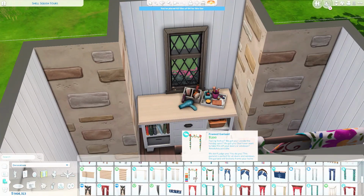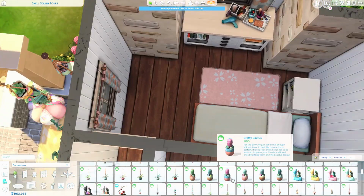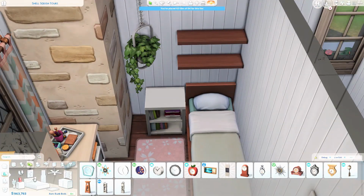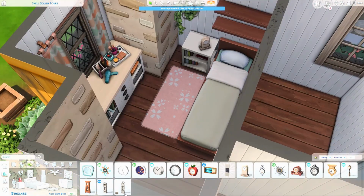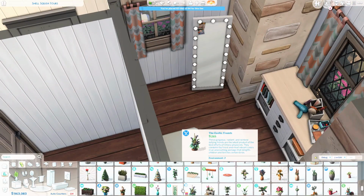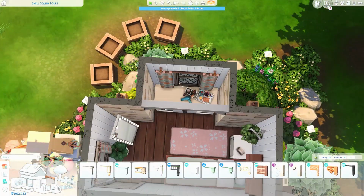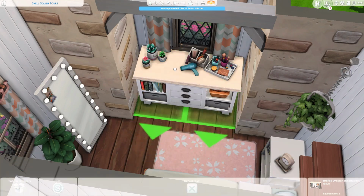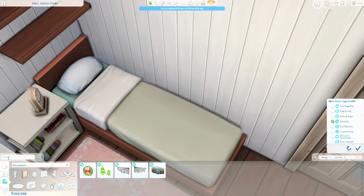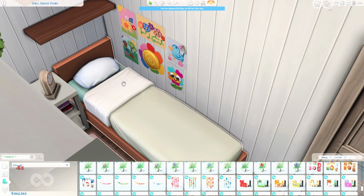So yeah. And now I'm doing the interior, and this is the room for the mom here. And yeah, it's still kind of teenish, I think, as if she's still a teen. She's not as teen. I think she's a very, very young adult and still goes to college, as I already mentioned before. So I really try to make the room not that much like an adult room, maybe. You could also have a big sister raising her 2 brothers here in that house. I think that would also fit.